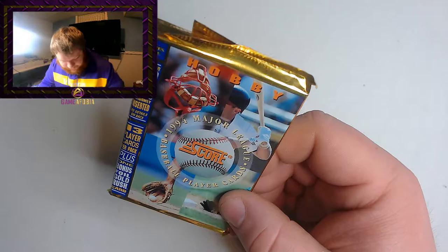Get it. Roger Clemens. Wally Joyner, Frank Thomas, Billy Wegman, Frank Thomas on Parlet. Okay. Got that out of the way.